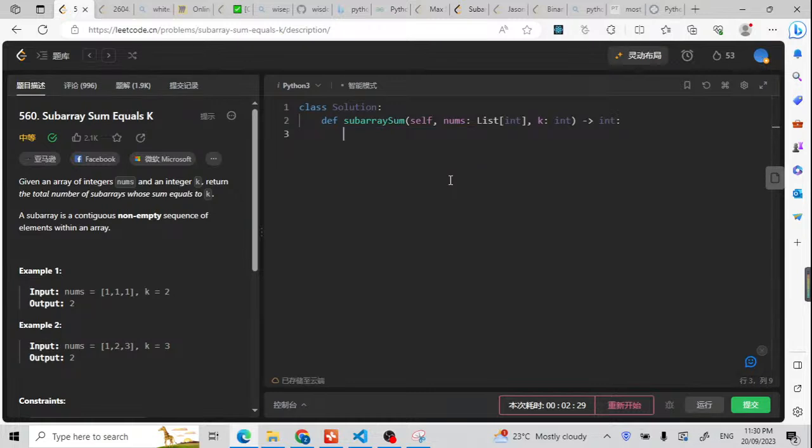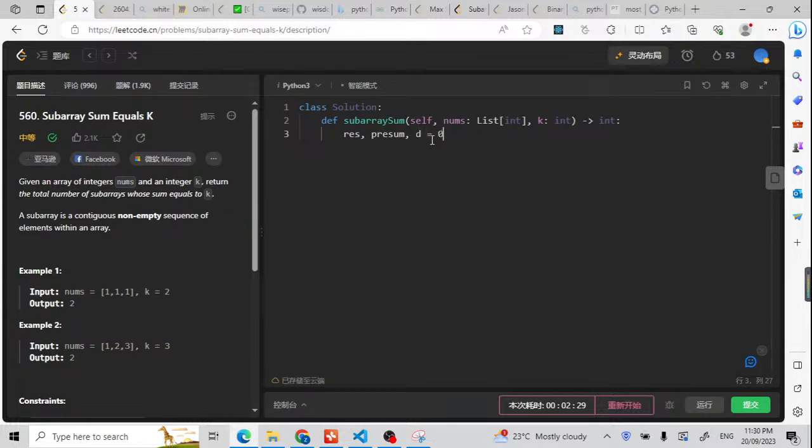So we're going to prepare some variables: a result, a prefix sum, and a hash table d.